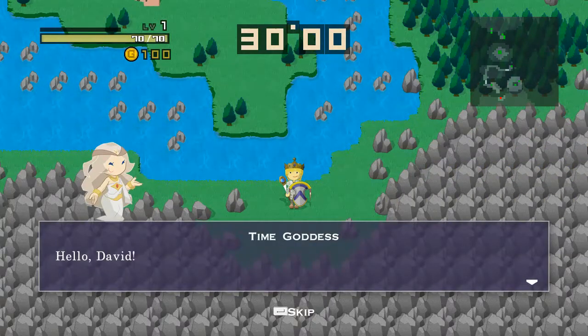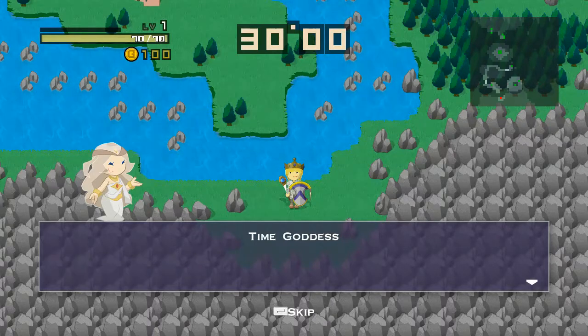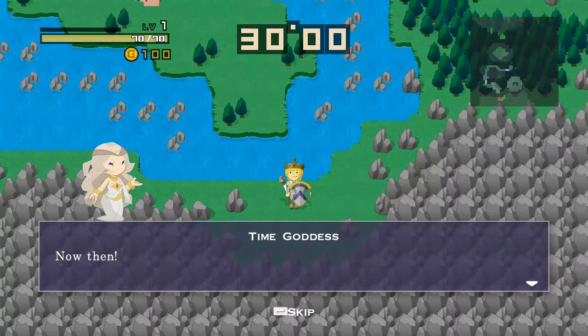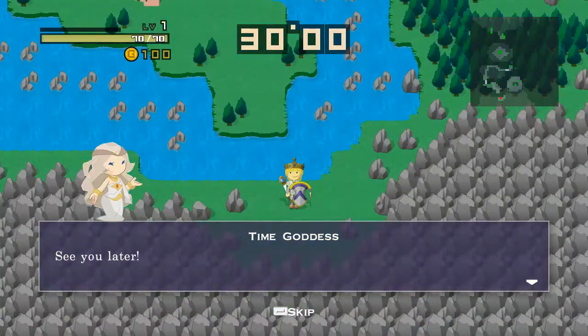Hello, David. Here's yet another stupid evil lord that's casting that spell. Now that we have a dragon, it'll be easy peasy lemon squeezy. Now then. That evil lord's castle is here. It'll be a quick trip on the dragon. See you later.